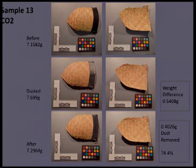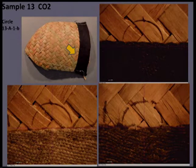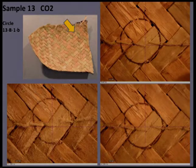Okay, now with basketry sample 13, this is with the CO2 snow. And we're getting 74.4% cleaning. Up close, you can see a pretty good, remarkable difference that's clarifying how much structural and surface change would take place. So I want to say that the non-textile and the textile surface allowed us to see where some of my stitching with the sewing machine that held it in place suffered a little bit. But that could have been from the roughening or other means. I don't think the snow did that.